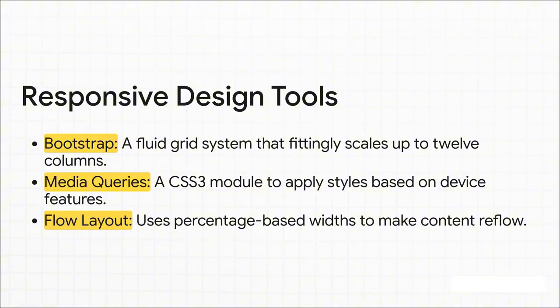The answer was something called responsive design. Tools like Bootstrap gave developers a flexible grid system. It's almost like digital graph paper that could automatically refold itself to fit any screen. And at the same time, a new feature in CSS called media queries gave websites a kind of awareness. It allowed the site to literally ask, hey, am I on a phone right now? And if the answer was yes, it could completely change its own layout to be way more mobile-friendly.